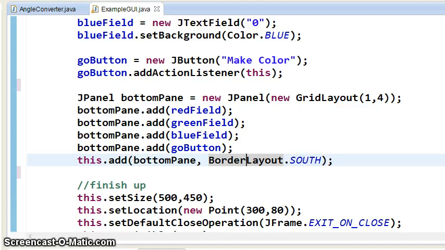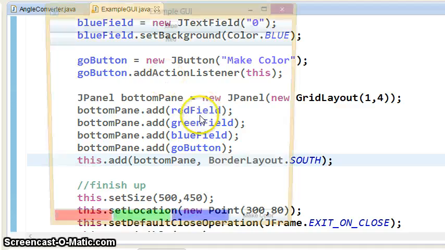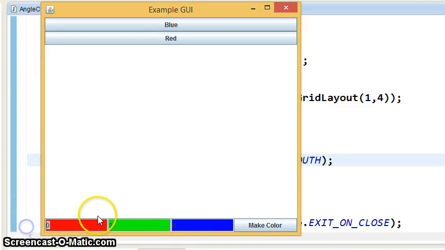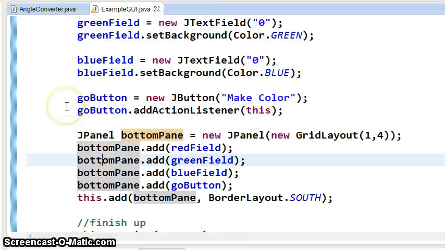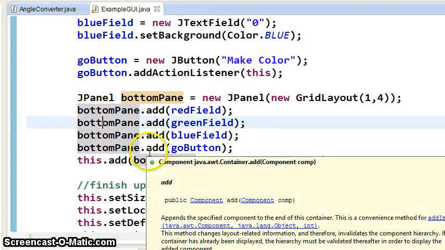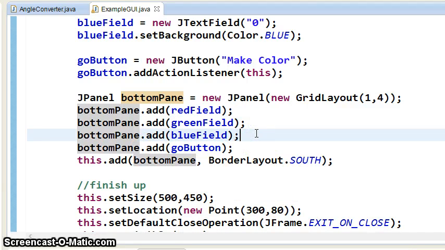And so I've cheated again. I really only put 1 thing in the south, but I put a bunch of things on there before I put it in the south. Awesome. So you get all sorts of different options for creating and organizing things, and it's beautiful. Hold on real quick, and I'm going to show you one other thing that's called a JLabel.